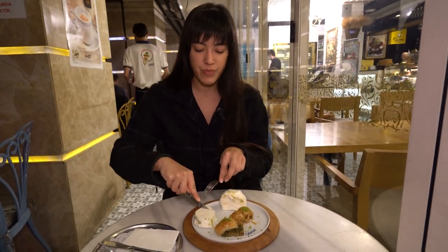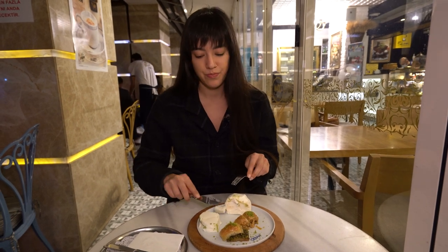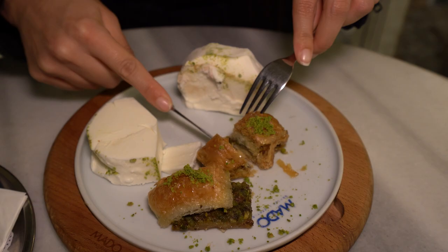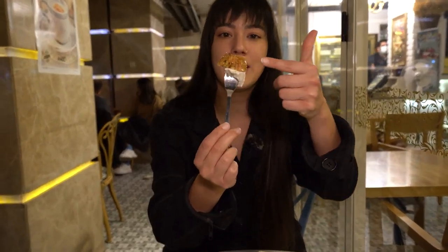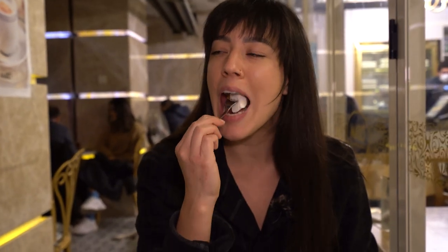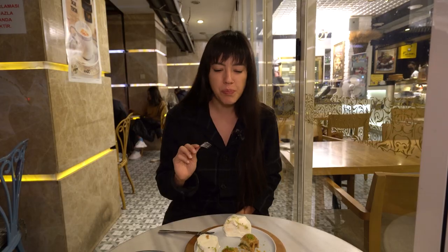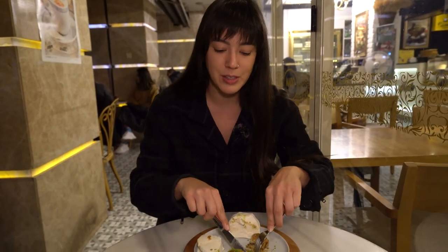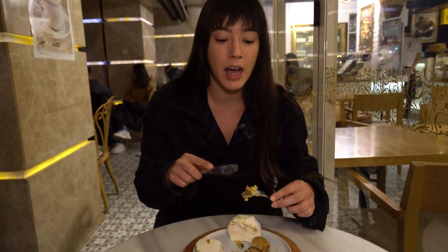The ice cream is really good — it's super rich, basically tastes like pure frozen cream, and there's a little smoothness to the texture from the starch that's really distinctive. It's not too sweet. Now trying a piece with the baklava — you can really see the layers of phyllo pastry. The baklava is really good, really crispy on the outside but then soft on the inside and a bit gooey from the honey. This one is very sweet.